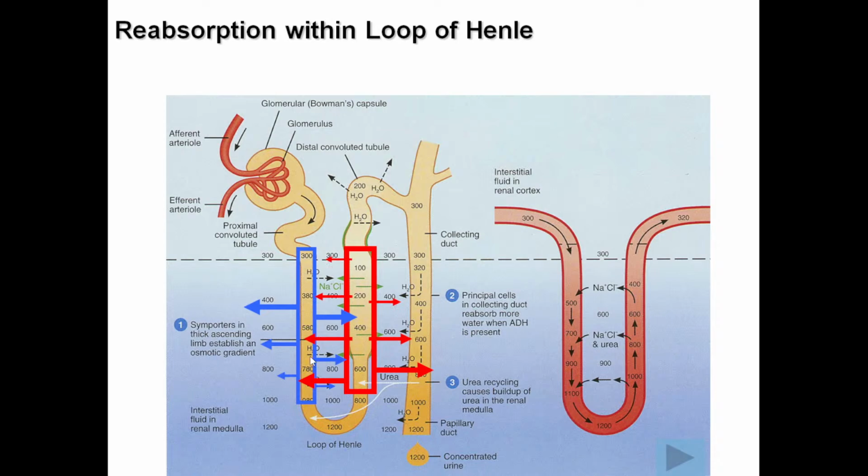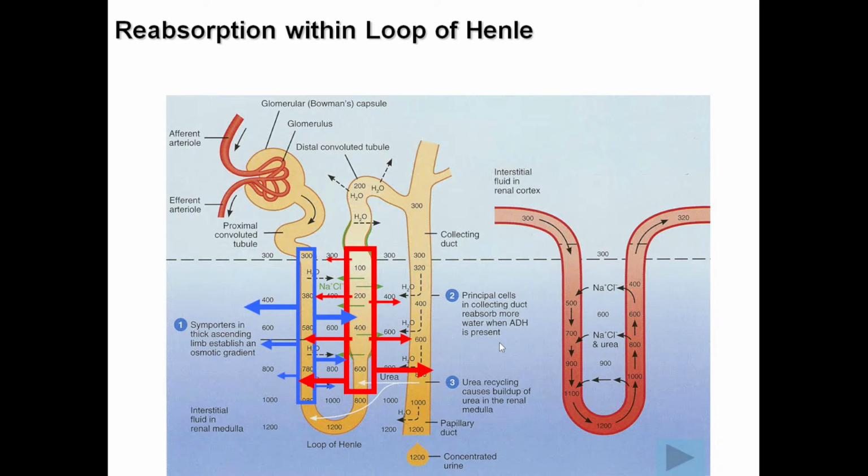By the time that fluid leaves the loop of Henle, it is always hypotonic or dilute relative to plasma. Here you can see that's the value. And when antidiuretic hormone levels are low, the water permeability of the distal nephron and collecting ducts will be low. And hypotonic fluid entering the distal nephron remains hypotonic while passing through the collecting ducts, so that diluted urine is produced. And the maximal diluting capacity of the renal system is about 5 to 10 fold.